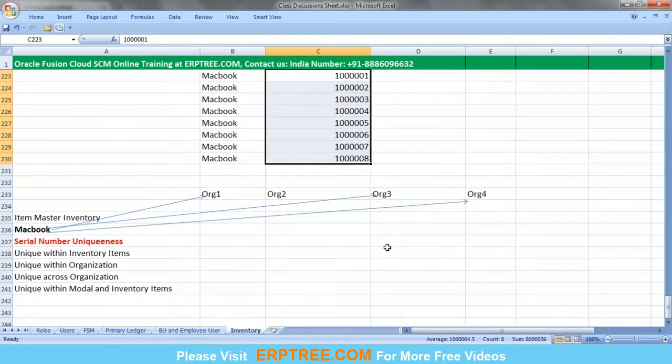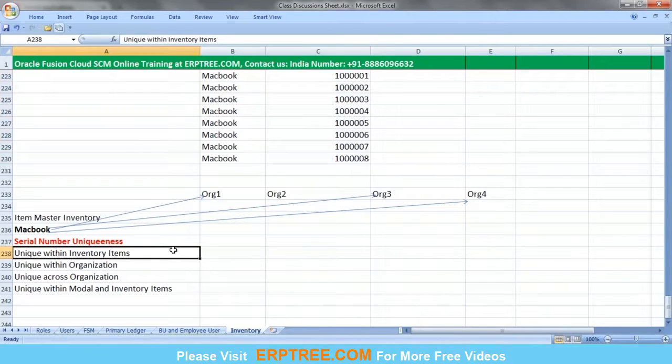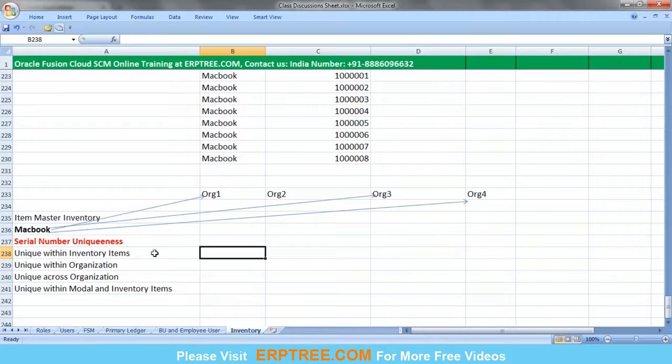Say, for example, I am going to create an item. For that, I'll set some numbering. That numbering I want to maintain uniqueness. And if I'm going to create one more item, for that item also, if I'm going to use the serial numbering, I don't want to use the same.